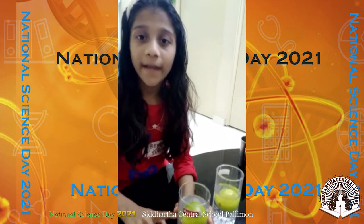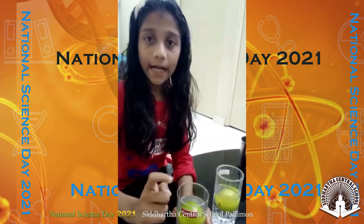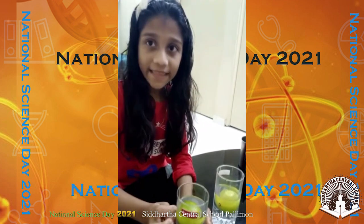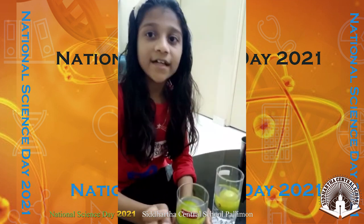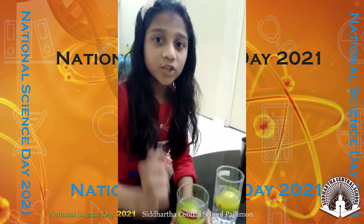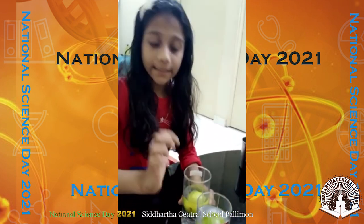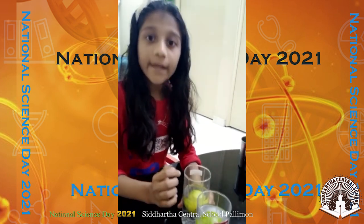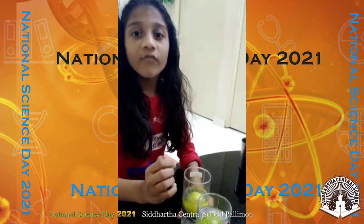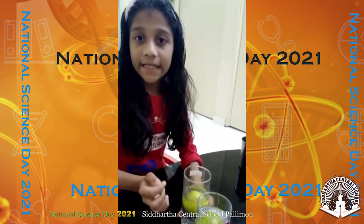Because the salt makes higher density, the lemon has lesser density than the salt water. So it is floating. But in the other glass, the lemon has higher density than the density of water. So it is sinking. Thank you.